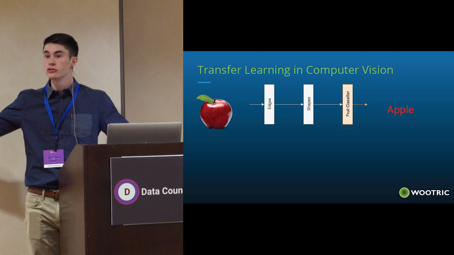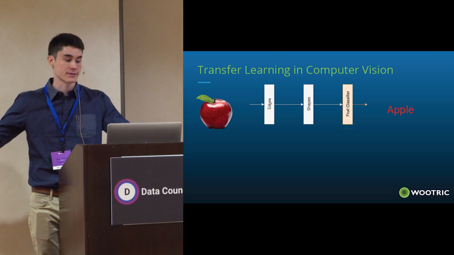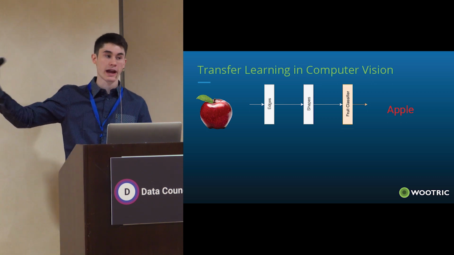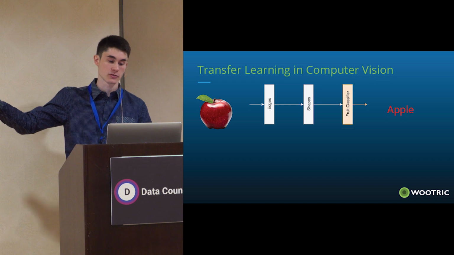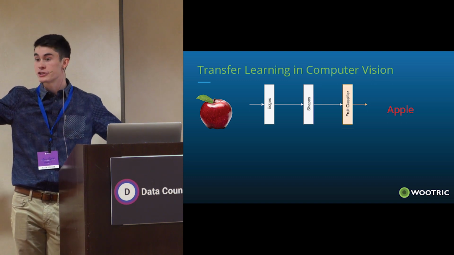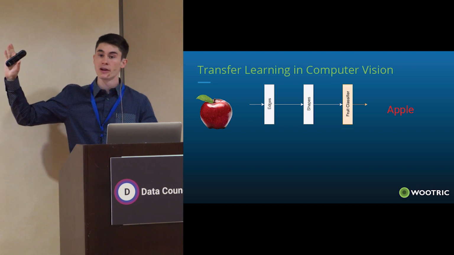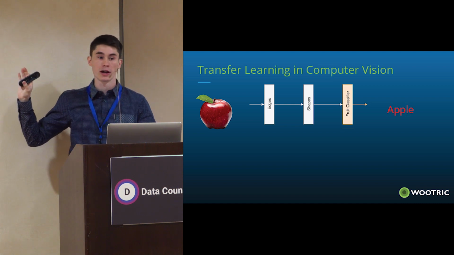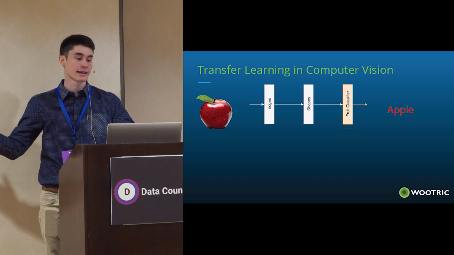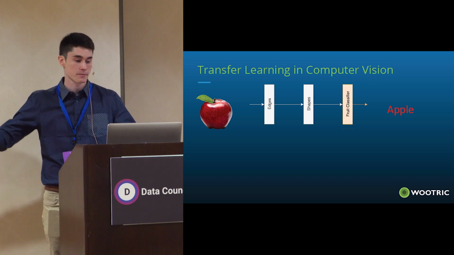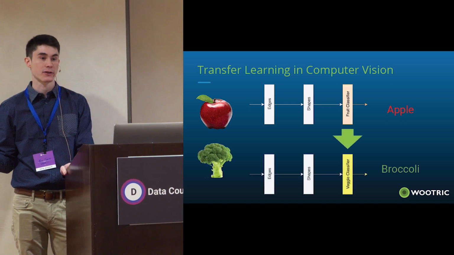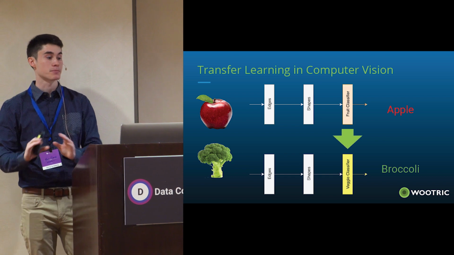Say we have a very large database of fruit classification. We have this fruit classifier that learns what apples and various other fruits look like. The beginning layers of the model will learn about edges, shapes, and colors, and then progressively get more fine-grained until it arrives at a fruit classifier that can tell apples from oranges and pears. What we want to do is train a vegetable classifier. However, our vegetable data set is much smaller.